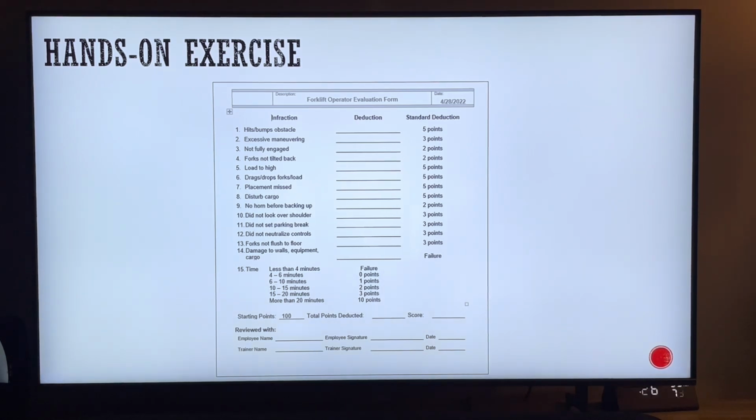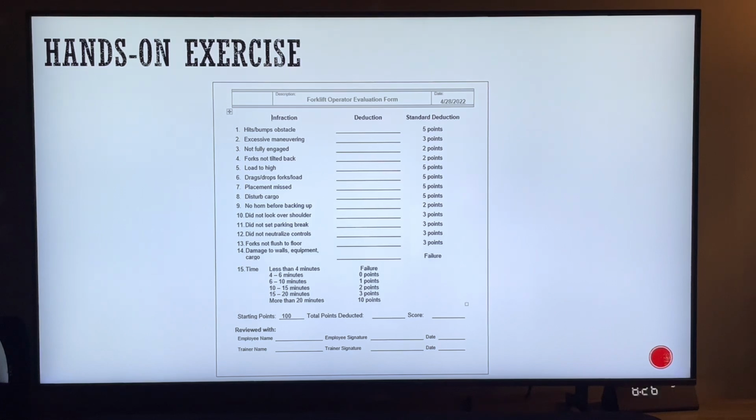Forks not tilted back. You want to make sure when you get that load, you tilt the forks back. Load too high, it's another thing we'll consider. If you drag or drop the forks or load, if you miss the placement, so when you go to put the item back up on the rack, if you don't get it in where it was before, we'll dock you there.